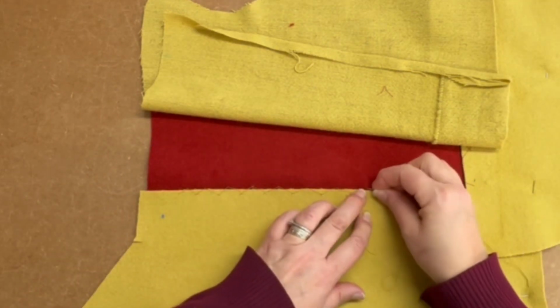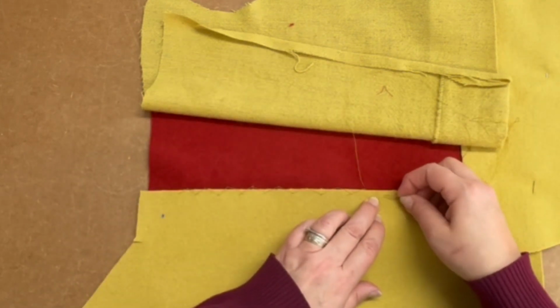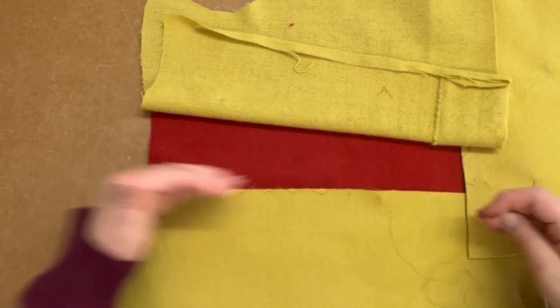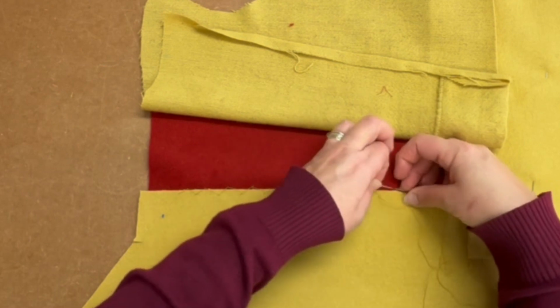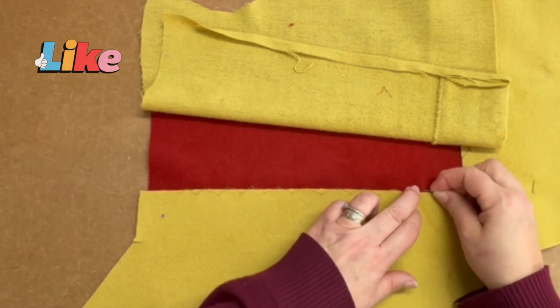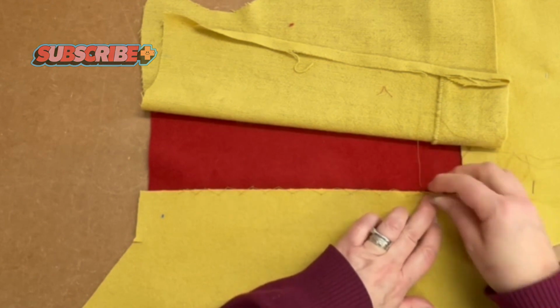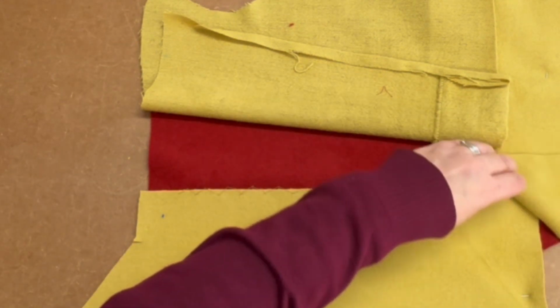Just think about the fact that if you're right-handed like me, you start from the left and you work across to the right, and with herringbone have it so that it's horizontal to your body. It's not something that you work along so that it's going away from you. I'll show you what I mean in a second when I do slip stitching. So we just get along, and I'm going to flip that facing out of the way as much as I can.